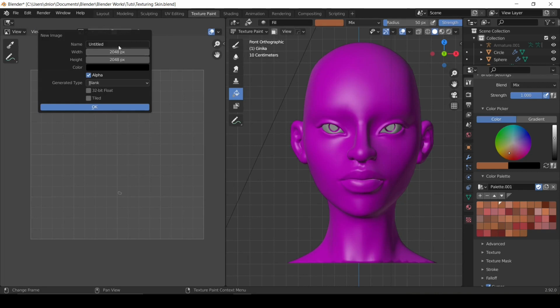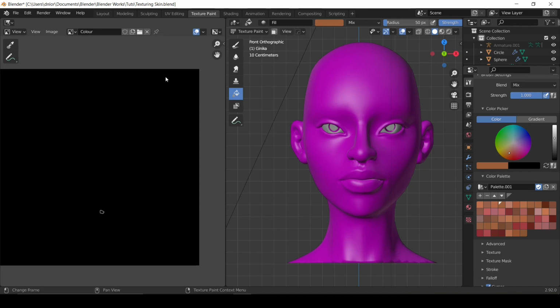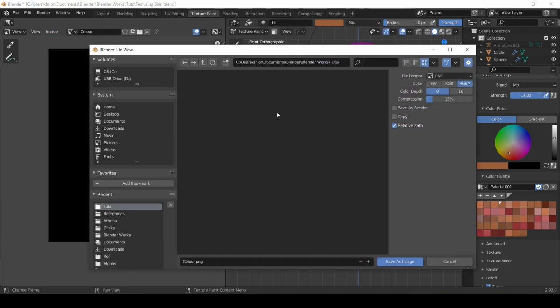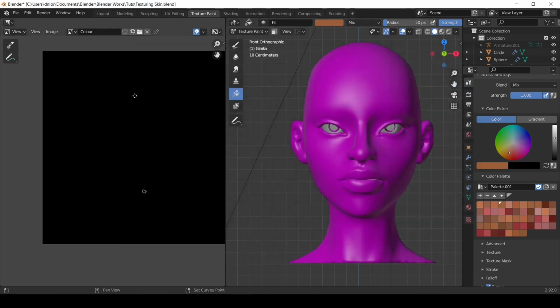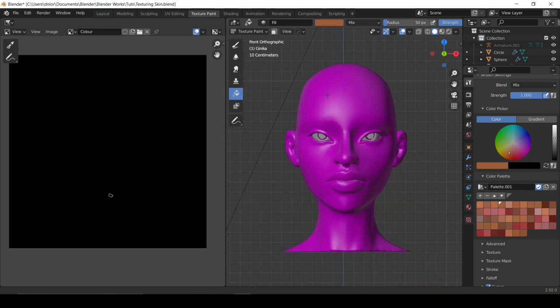I'll click on New, name this color, and it's already at 2K, so that's a 2048 by 2048 texture. I'll save this just in case Blender crashes, so I wouldn't lose everything I've done.